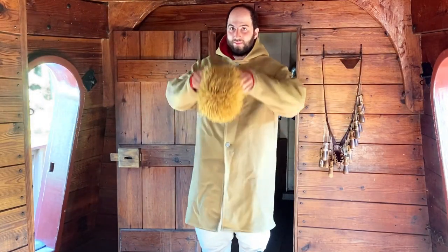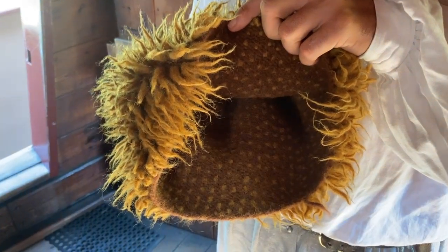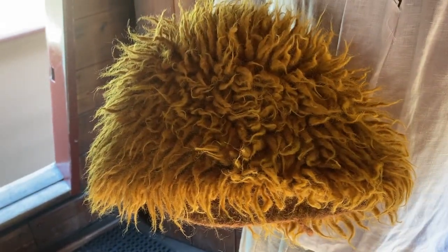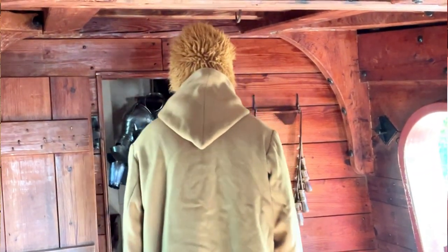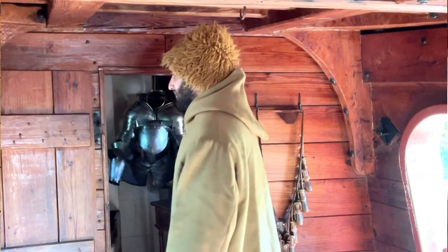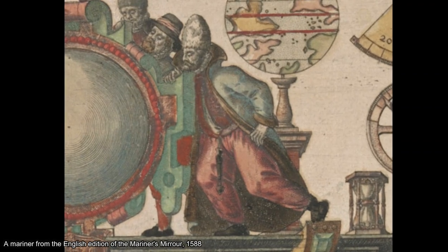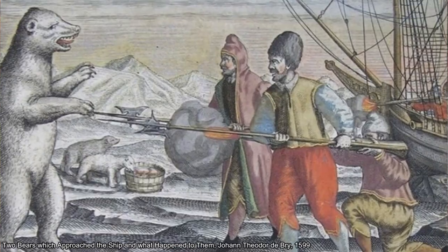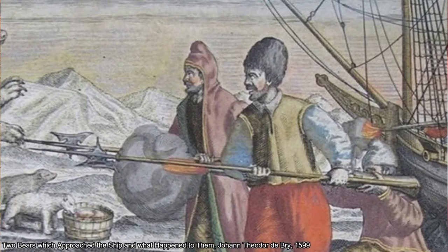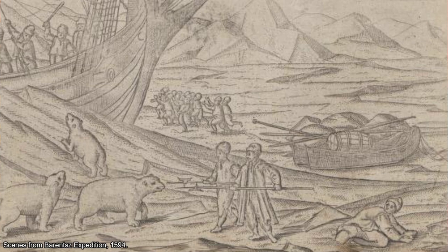One other item that is very much associated with sailors during this time period is a sort of funny looking hat called a thrum cap. The thrum cap is a knitted cap that has these little furry thrums — little furry hairs — woven into the knitted base. And this, while it looks a bit silly, is incredibly warm and is going to provide him with excellent warmth on his head, which is very important. We also have a series of images of sailors who are up in the arctic and of course they all have their thrum caps, and a lot of them have their hooded coats as well — so this is typical for a sailor in colder climates, something you would definitely see in England or in northern Scandinavian countries.